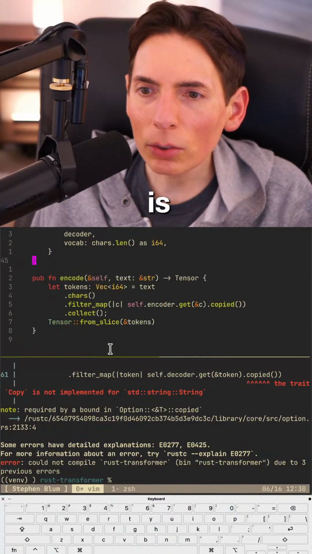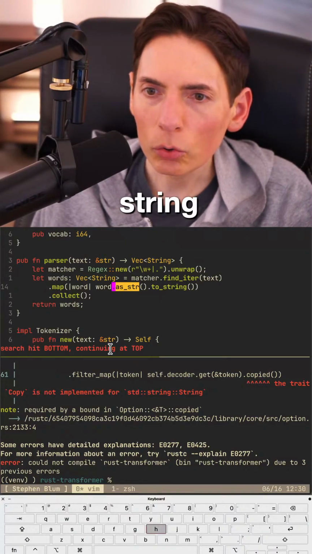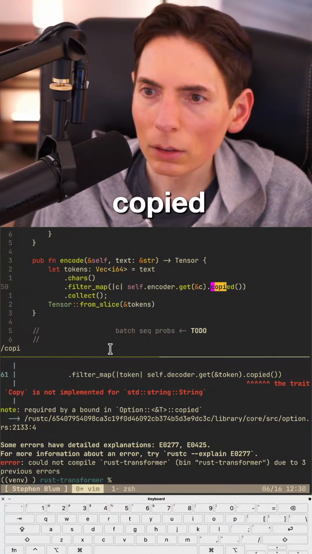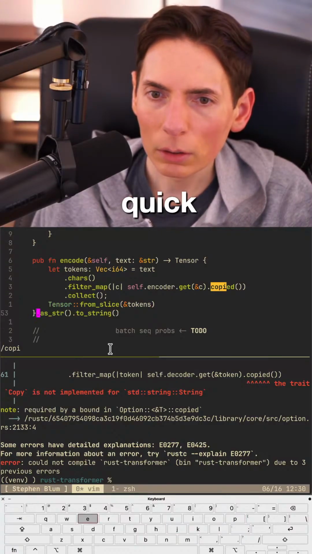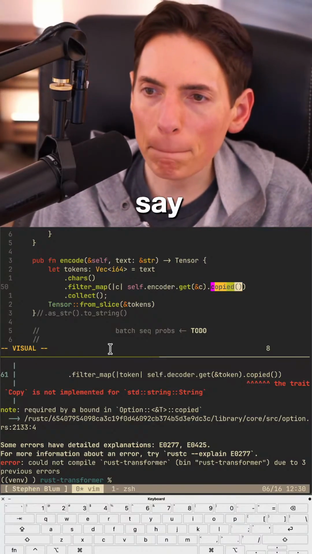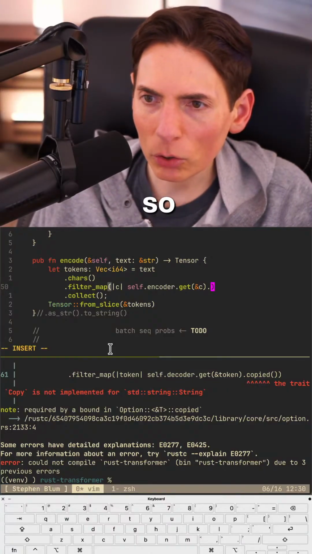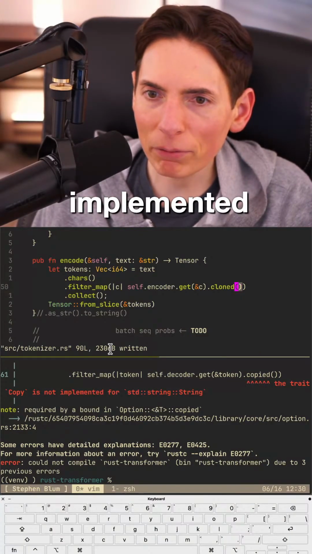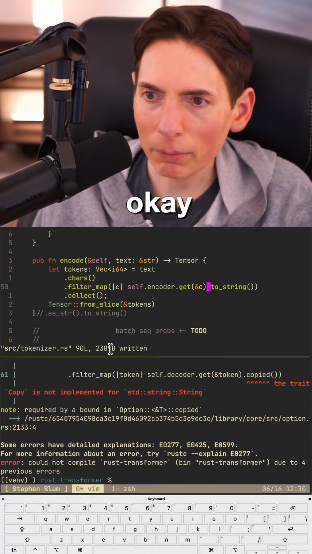The good news is we've got a pattern around here as string to string. So we might be able to do this instead of copied. Let me paste this right here real quick. We can't say copied. It doesn't want it: the trait Copy is not implemented for String. So what about cloned? Let's try cloned. It's not implemented. Fine. To string? No? Okay.